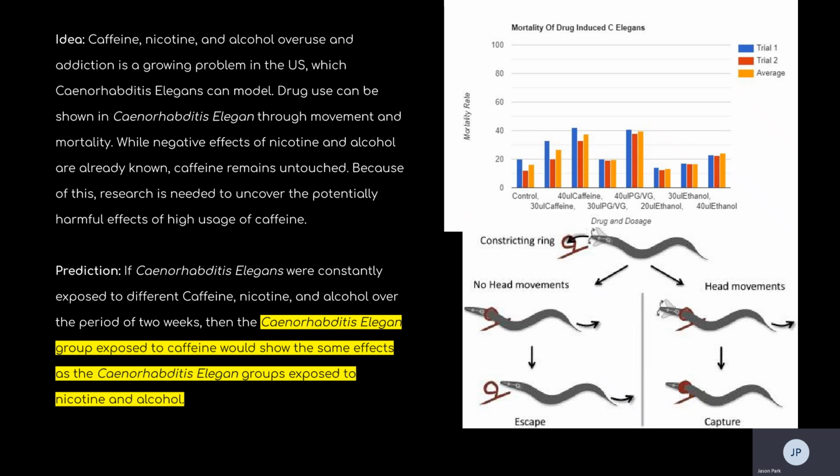The caffeine-induced C. elegans also showed staggered and slowed movements. This shows damage or change in their neurological systems. We know this because the control group C. elegans did not exhibit this movement. This also proves that the change is due to the caffeine, not human error. The results that I obtained are possible because, like alcohol and vape juice, caffeine is a drug.